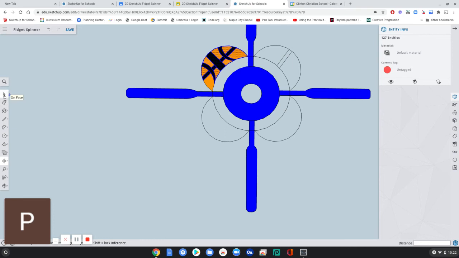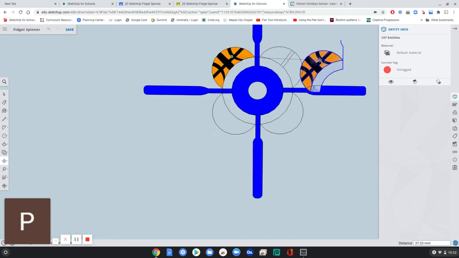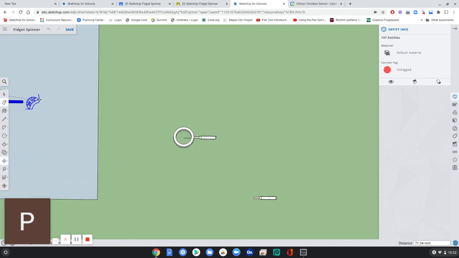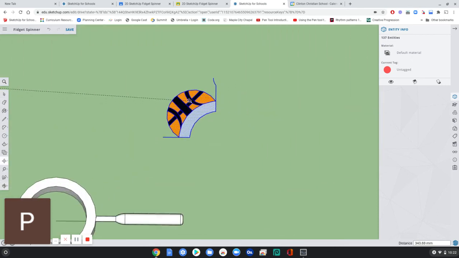Let's go ahead and draw another selection window, this time making sure I get that surface in there. All right, now I'm going to use the move tool in copy mode. Click, and then we're going to drag it over here. Place it anywhere.